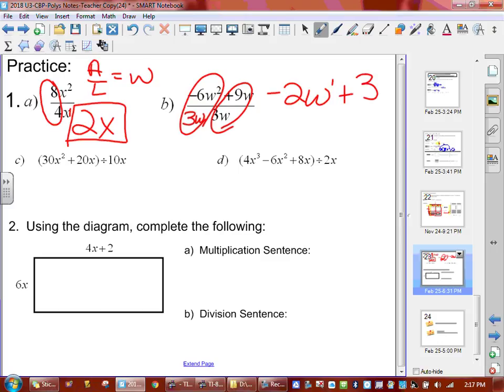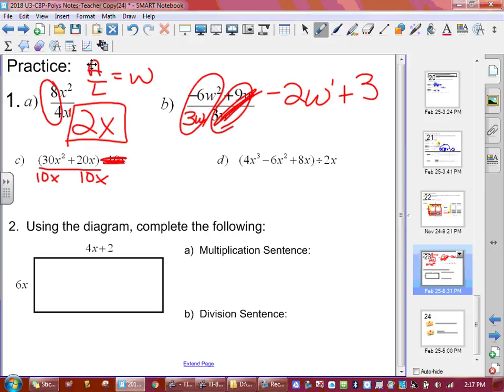Positive 3 times. The w's are going to cancel completely. They wipe right off. Okay? Now, when it's written like this, in a left to right sentence, you'll see the little divide sign here. All you've got to do, literally, is draw the divide line, draw the number underneath each of them, and then erase it from the side.